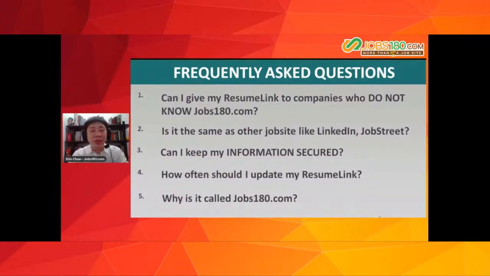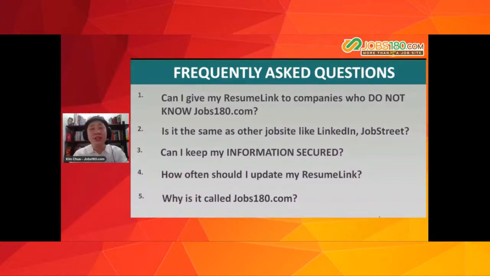Okay? Let's look at question number 4. How often should I update my resume link? Gaano kadalas ka ba dapat ina-update ang resume link? Hindi siya araw-araw, hindi siya linggo-linggo, hindi siya buwan-buwan at hindi siya taon-taon na update. Ang recommend ko dito, every time, sa tuwing meron kayong babaguhin, lalo na ang inyong contact information. Very important that you update your contact details real time, para anytime makontak kayo o gusto kayo tawagan ng mga companies, they can easily get in touch with you.